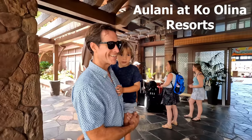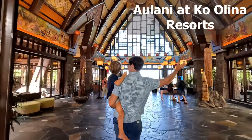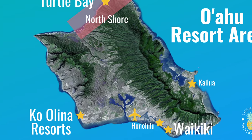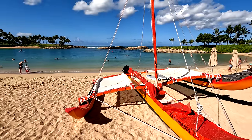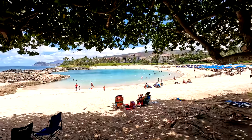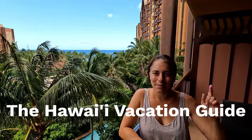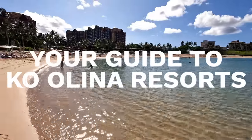Here we go — this is the first time staying here. We've lived in Ko'olina for two years and watched this place get built. We're excited to hit up this pool. Welcome to Ko'olina, located on the leeward side of the island. Ko'olina is a resort area built on four man-made lagoons, and if you are planning a trip to Oahu you might be considering this. Stay tuned because we have a full guide so you can know what to expect and decide whether it is the right spot for you. This is Erica with the Hawaii Vacation Guide. I've got my husband Jordan, our two kids, and we are going to show you around Ko'olina and give you a tour.